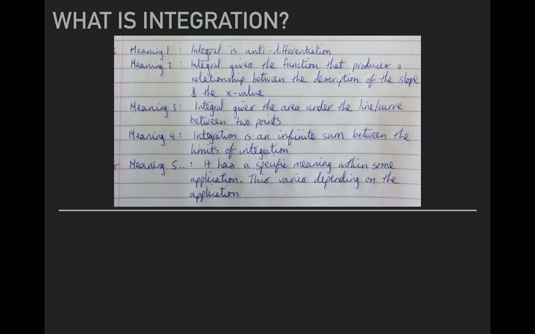The third thing it could be used for is the area under a line or a curve. Or we saw in moment of inertia, we used it to get the area of a shape, or we used it to sum up an area of a shape. That brings us to 4 then. Integration is an infinite sum. So we used that as well as an explanation for why we went from a summation sign to an integral sign in moment of inertia.